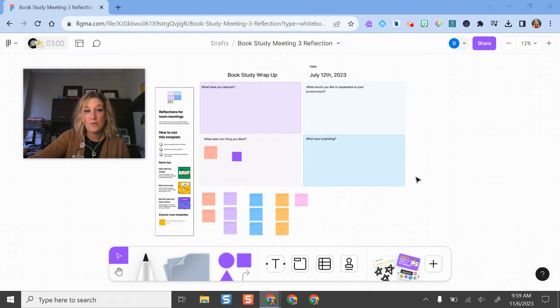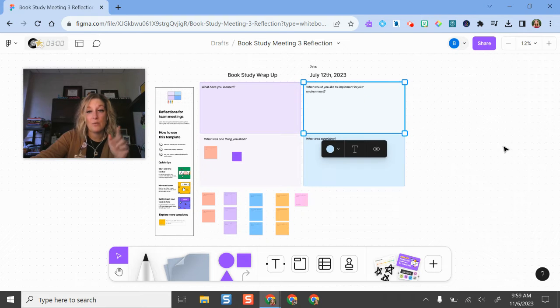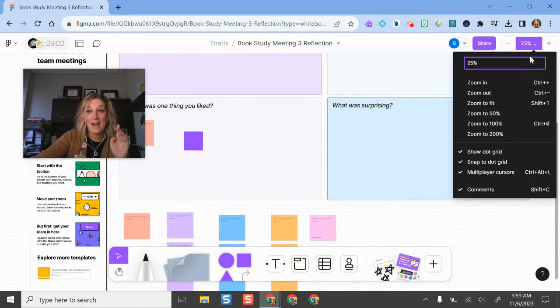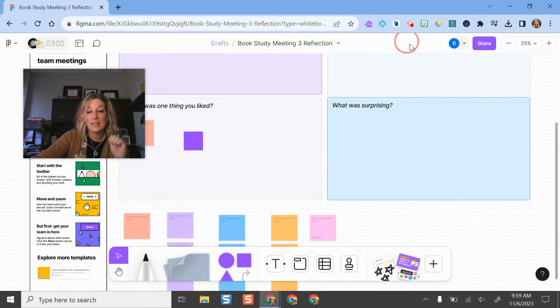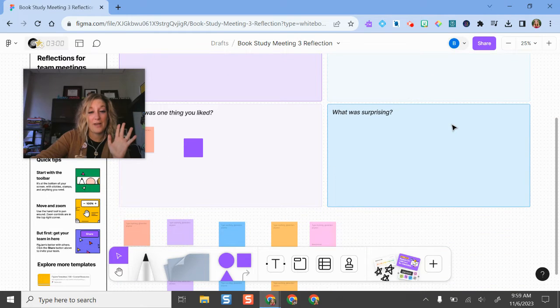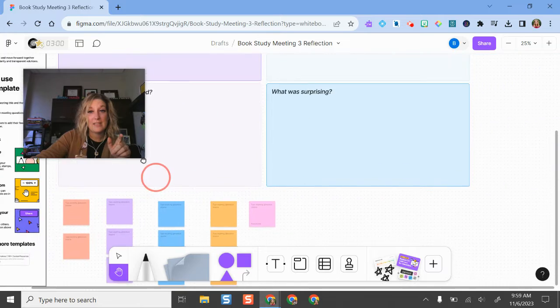So other things to know on the screen. The first time you go through Jamboard, it will take you through a guided tutorial that walks you through everything. But I have my cursor here, and this is my select tool. So this is where I can select any one of these items and move it around. And if you're like, this is really hard to see, up here is where I have my zoom in, zoom out, so I can scroll through and see things a little bit easier and a little bit better. My hand tool here is where I can pan around on the screen and see different things.